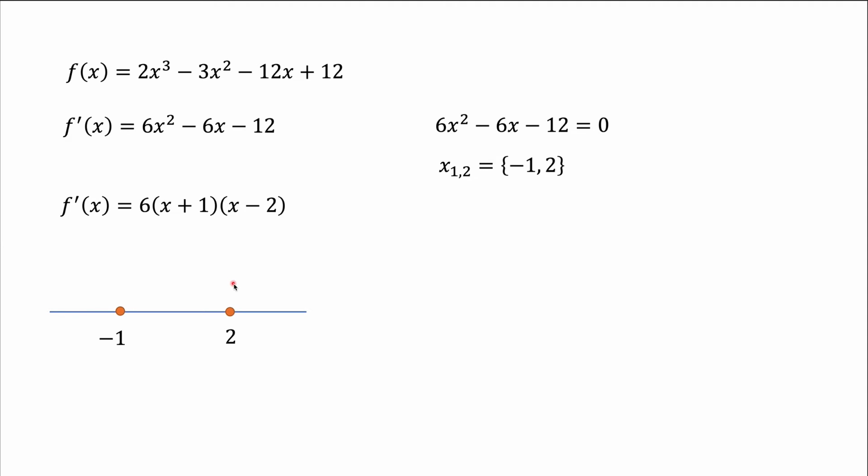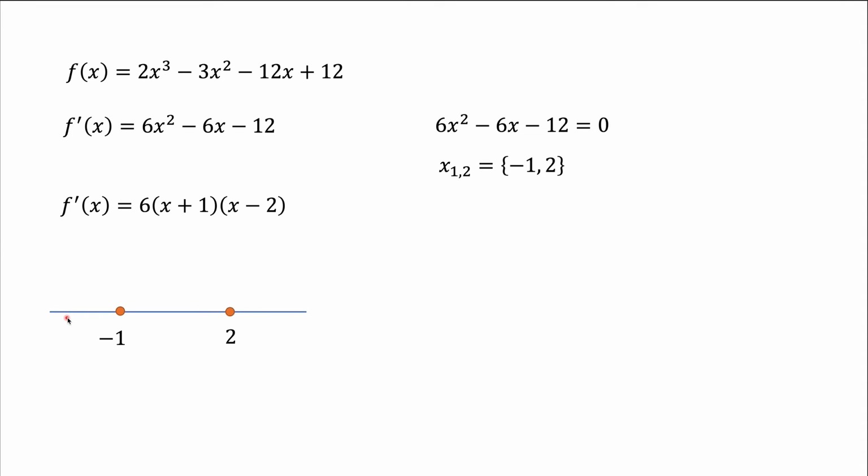So we get our number line, we put our zeros at minus 1 and 2, and now what we need to do is to see what sign of the derivative we have for x less than minus 1, between minus 1 and 2, and greater than 2. To do that, really what you need to do is to pick one x in the range of x less than minus 1, one x between minus 1 and 2, and one x above 2. Okay? And what we find is that the sign at that x will correspond to the sign of all x's in that particular range. Okay? So for example, we're interested in the sign of the derivative for x less than minus 1.